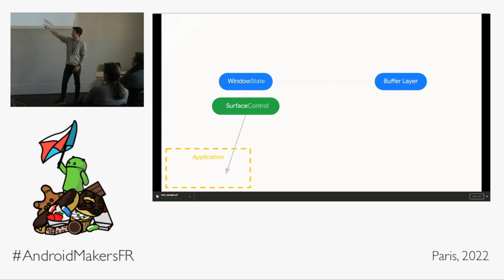But if you remember, what we want to put on the display is actually the application process, not in the window manager. So we need to somehow move that line of control into the application so the application can control its layer for its activity.